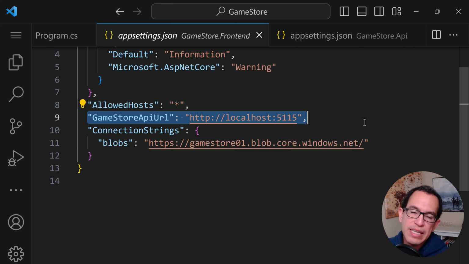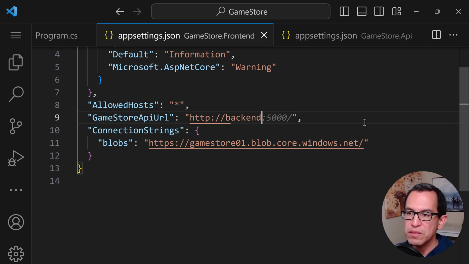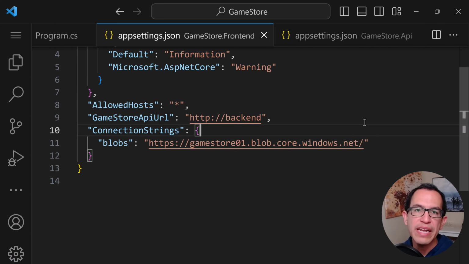But of course, what happens is that eventually, when you move to the cloud, you have to figure out, okay, so now how do I tell the front end that it has to talk to the backend, right? Where is the backend? With .NET Aspire, we don't want to deal with these problems. What we want to do is to just define some sort of string here that later on .NET Aspire is going to figure out both locally and in the cloud where exactly that service lives, where that dependency lives today, right? So what you can do here, instead of doing this, is say something like just backend, right? This is the backend. It could be any string, it doesn't matter. You're going to see how we're going to configure this in a moment.